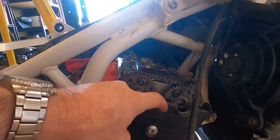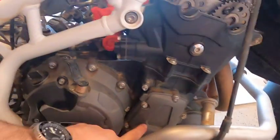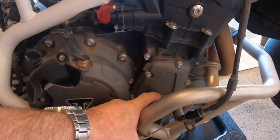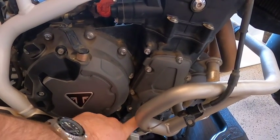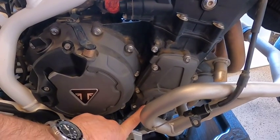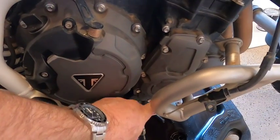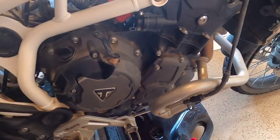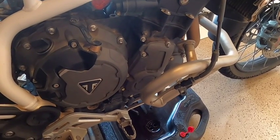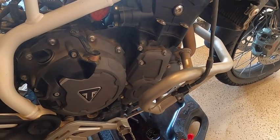There is one tool that I'm not sure if I'm going to need or not. Once you get down into the crank, behind the crank cover, there are some alignment things you have to look for. One of them is a dot through sort of a viewpoint, and the other one is an alignment tool. I'm not sure if I can just use a separate tool for that. But we'll see as we go along, and I'll try to make this as painless as possible.